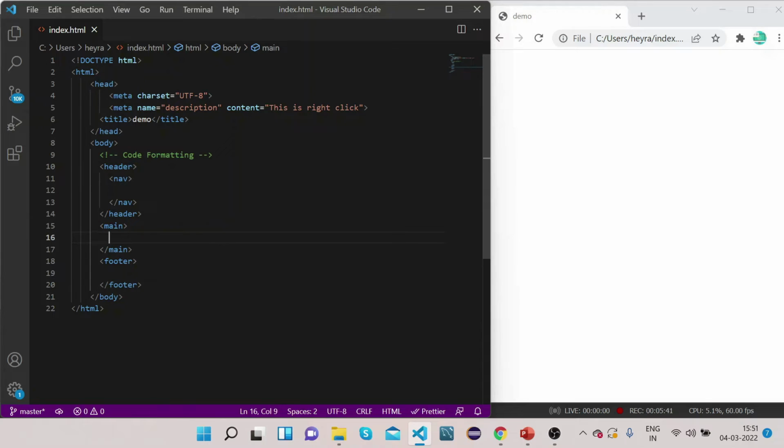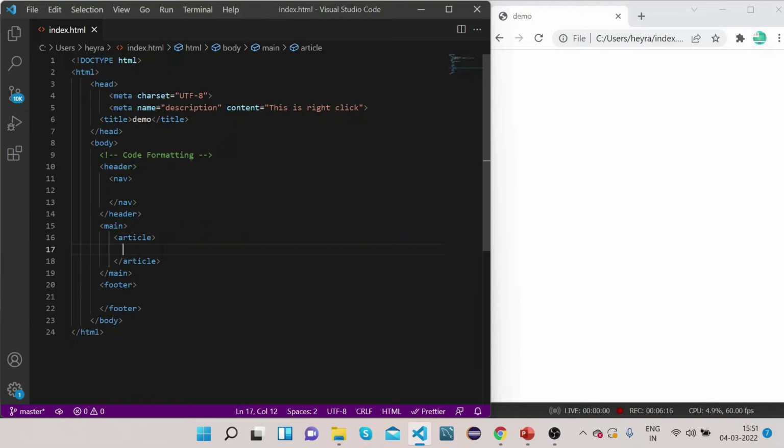So in the main tag, suppose we are writing some content, then we can use the article tag. Suppose we are writing some blog or post, right? We can use this article tag, and inside it we can have the blog post, and that post has different sections, like the introduction, the description, and then the conclusion.